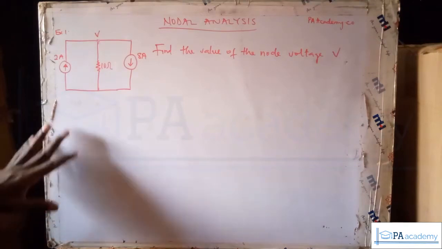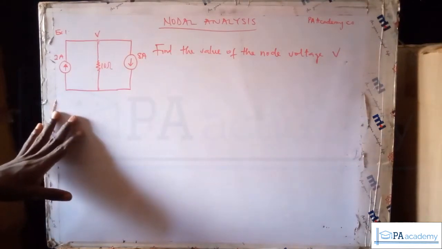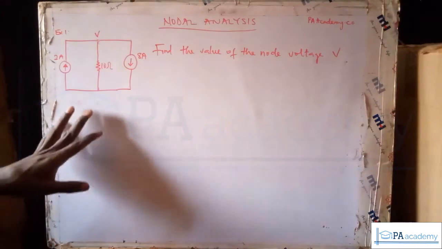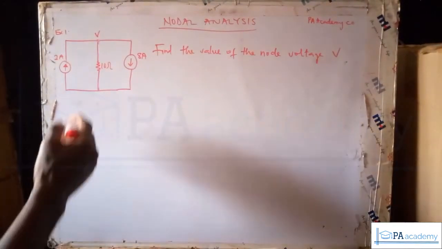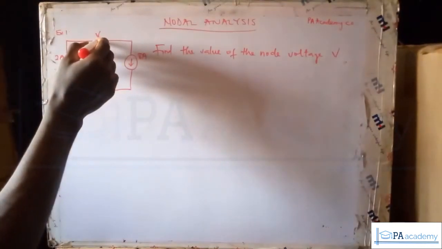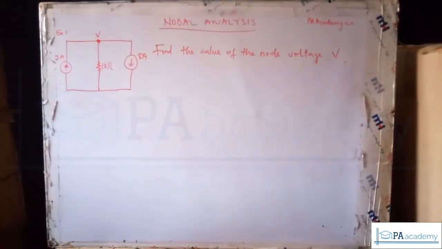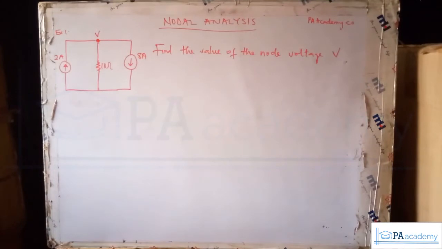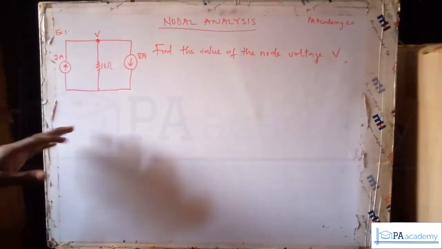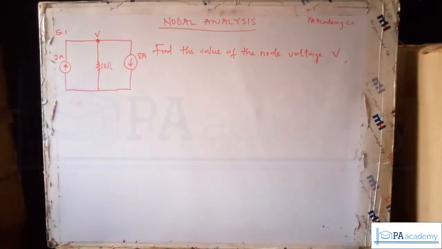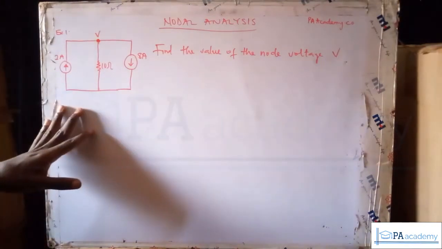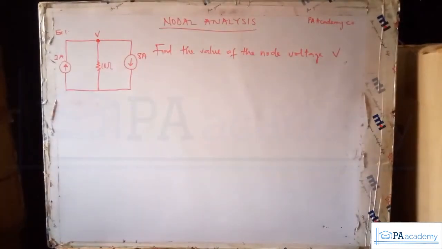Alright, so now that we have a little understanding of what nodal analysis is, I want to use this circuit to explain. It says find the value of the nodal voltage. So what it means is that we should find the value of the voltage at those points. And don't forget, the method we are going to be using is nodal analysis. One of the things about some of these circuits is that there are other methods or other ways of analysis that you can use to solve them. But once a question is more specific about the method you should use, then you have to just follow it.